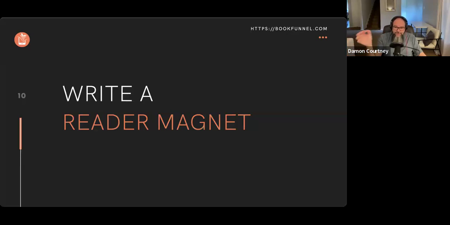That's where we want to get them, because at the end of the day, you don't know where your readers are going to come from. Your book might take off through no action of your own. You might get lucky and strike lightning and take off. And if those readers are coming into your book, you want to make sure that you're capturing as many of them as you can. And this is what a reader magnet can do for you.